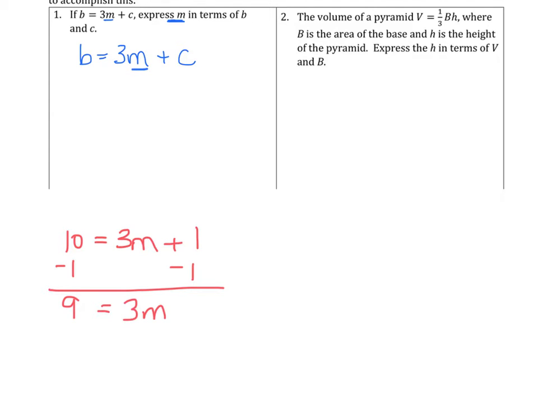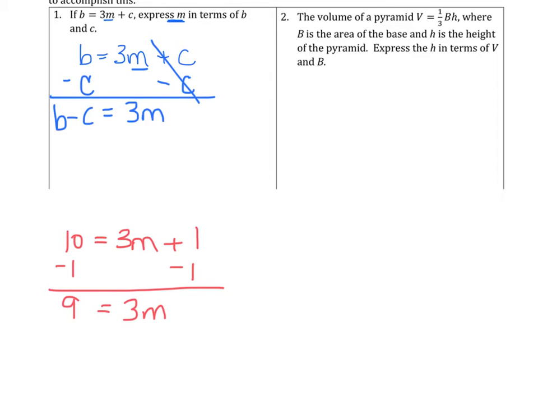So the first thing I'm going to do is move the plus c. Just like I had to move the plus 1 by doing the inverse operation and subtracting it, I'm going to do the same up here. Now that's going to cancel out on the right-hand side, leaving me just 3m. On the left-hand side, it's a little different. Obviously, when I had two numbers and was subtracting them, I could go ahead and subtract 10 minus 1 and get 9. But over here, when I have two variables subtracting, b minus c is simply b minus c.